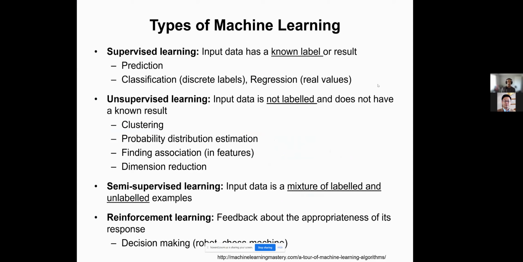So first of all, we have two main types, supervised and unsupervised learning. We have a couple other ones, semi-supervised and reinforcement, that we'll hit a little bit, but basically the two you need to understand are supervised learning and unsupervised learning. Supervised learning means that we have the data labels, we have the answers to the test. It's like in high school math, where you try a math problem and if you didn't understand, you can check the answers in the back of the book.